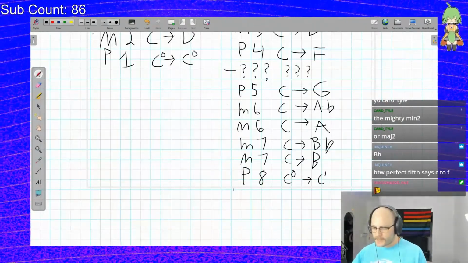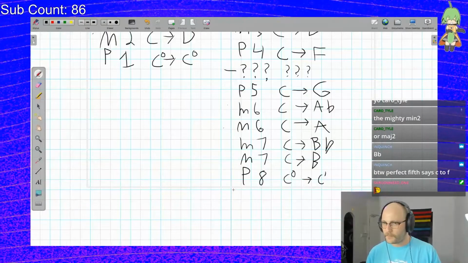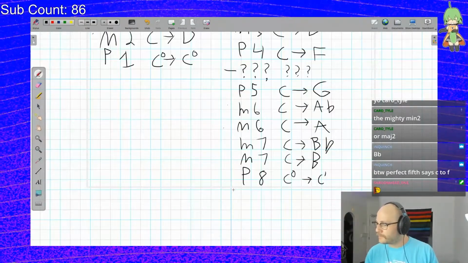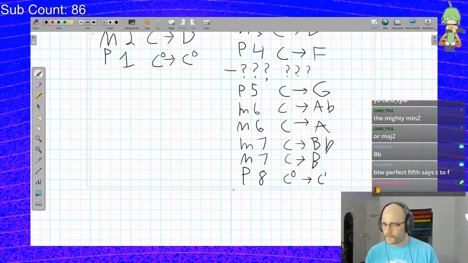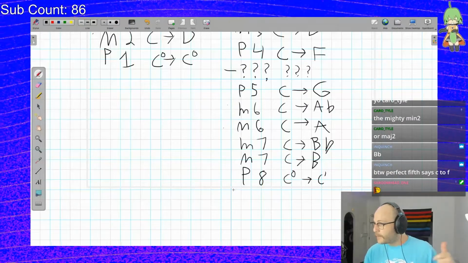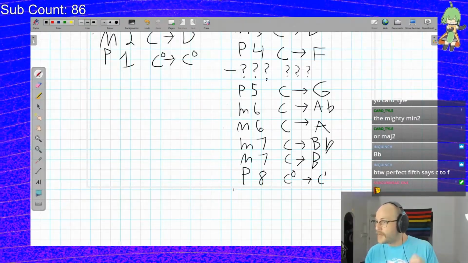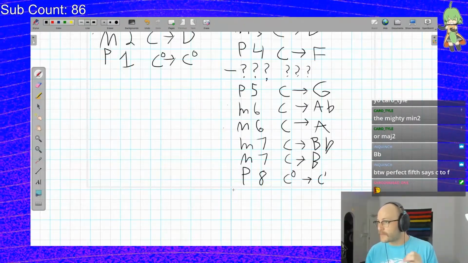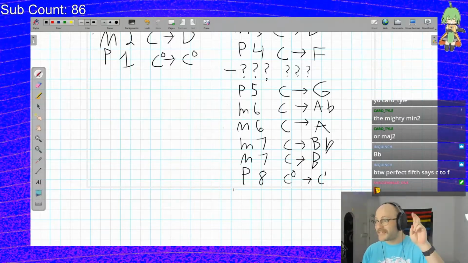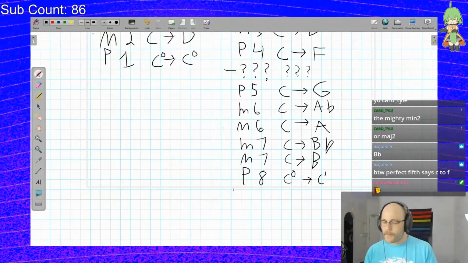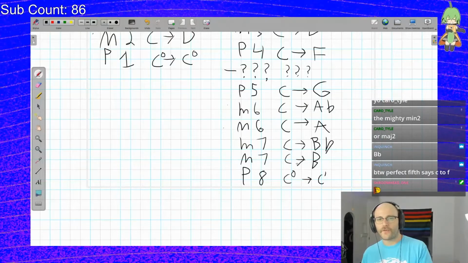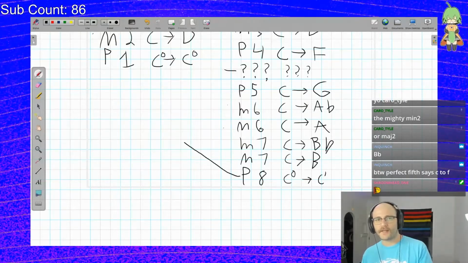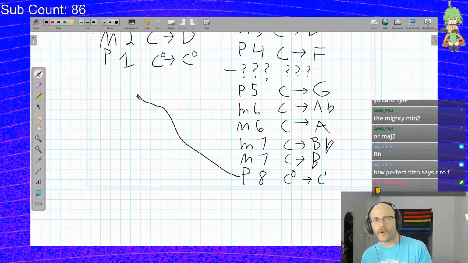This would be the distance between this note and that note. Now, if I'm up here and I play this note again, I'm not playing a perfect octave. I'm not playing the perfect 8, in a sense. I am now switching from this perfect octave back to the perfect prime.